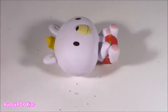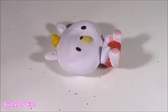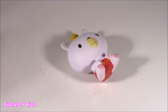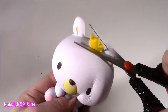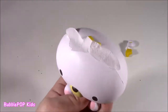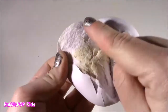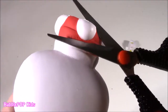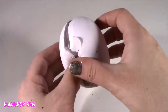Squish it down into a bear pancake. Xmas Snowy pancake or whatever. See what it does. Magic. Messing around with this thing, Bub. We have to chop and see what's in the snowy Xmas bear. Chop its crown. Chop its ear. Still smells like Fruit Loops. Look at that. Kawaii foam. We love that stuff. It's got some kind of gel. Cut its strange bunny tail. Ha! This thing is so, so strange.